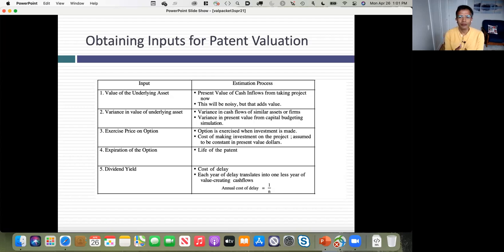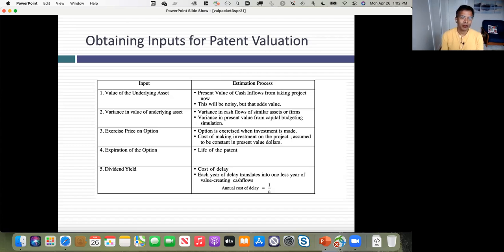Remember Monte Carlo simulations? We did this in the context of valuation, where you said, look, I'm making an estimate of the number of people who have Alzheimer's, the number of people who go to a doctor. What if I allowed you to put distributions around each of those inputs? And you came up with not just one value for the drug, but a distribution of values. One of the outputs from that distribution, you can tell me a standard deviation in your present value. That'll become the sigma in the model.